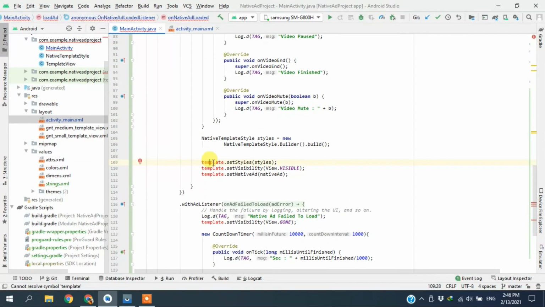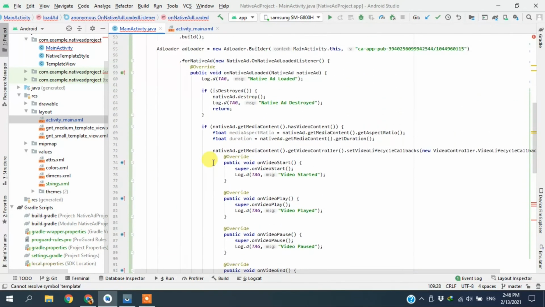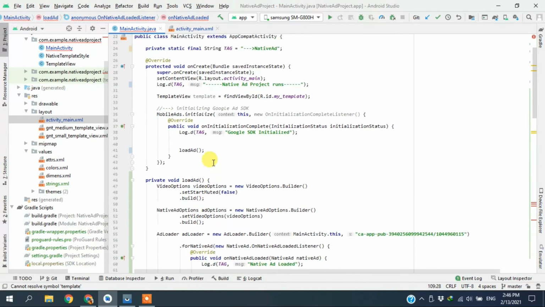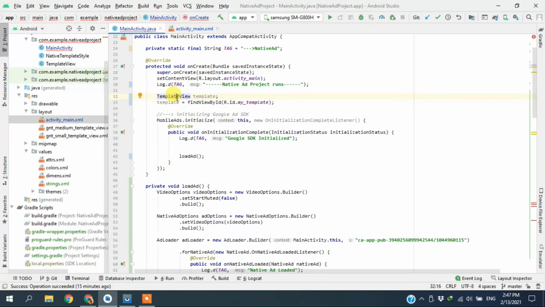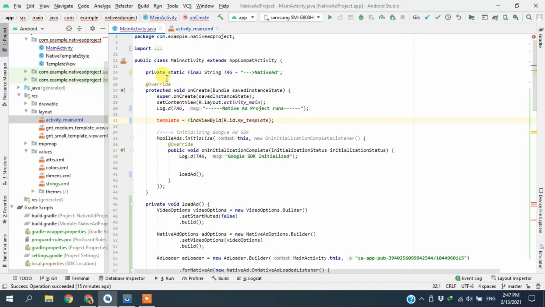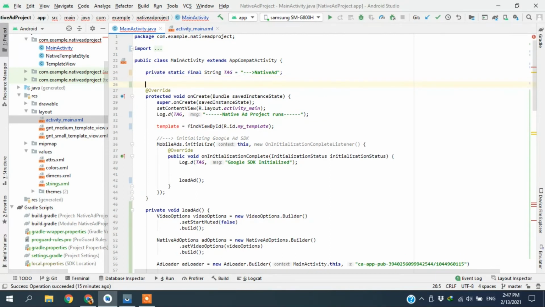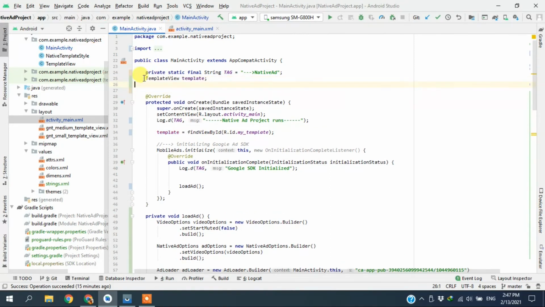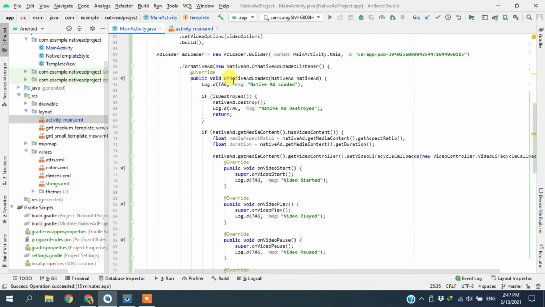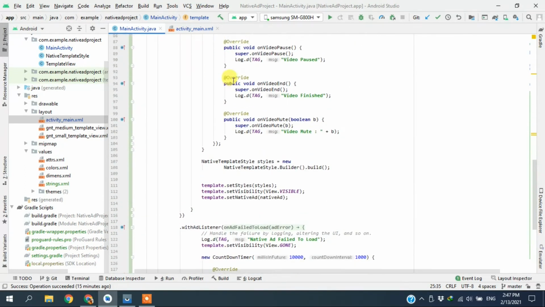Also, we get an error for the template because the template is initialized in another class. I just split this one. I use Alt and Enter, select split, then cut this one and paste it here. Also, I can make it private like this. Good.